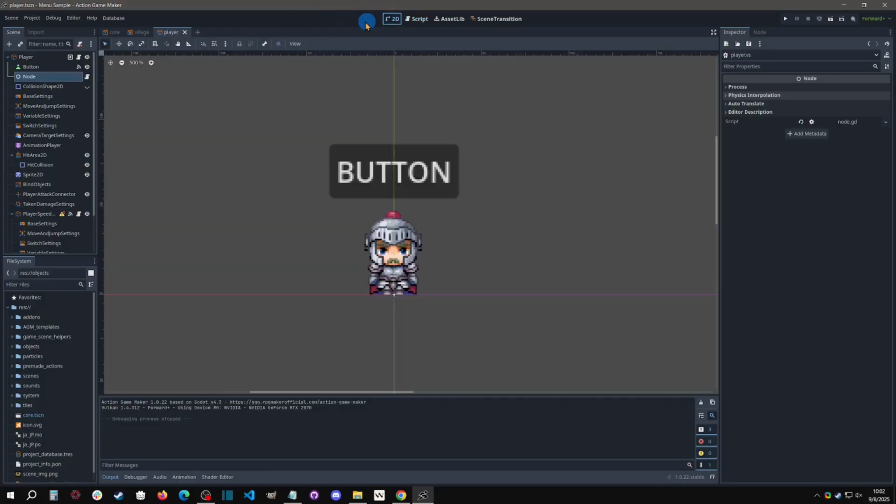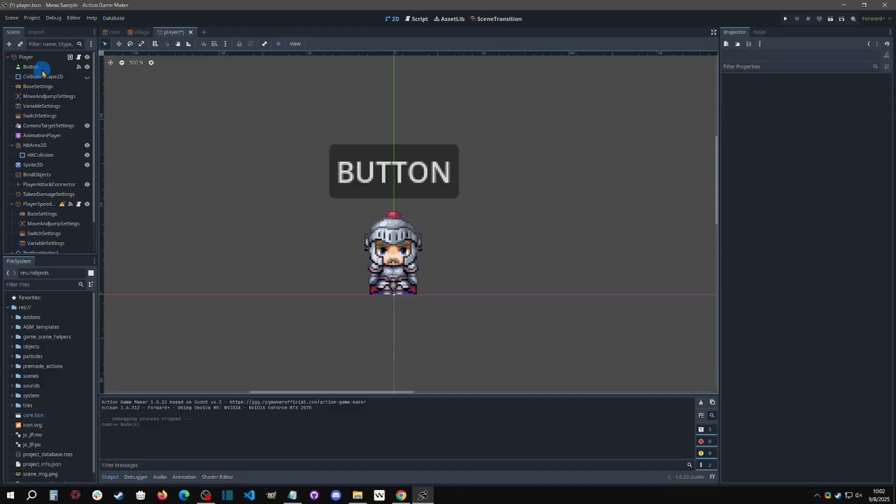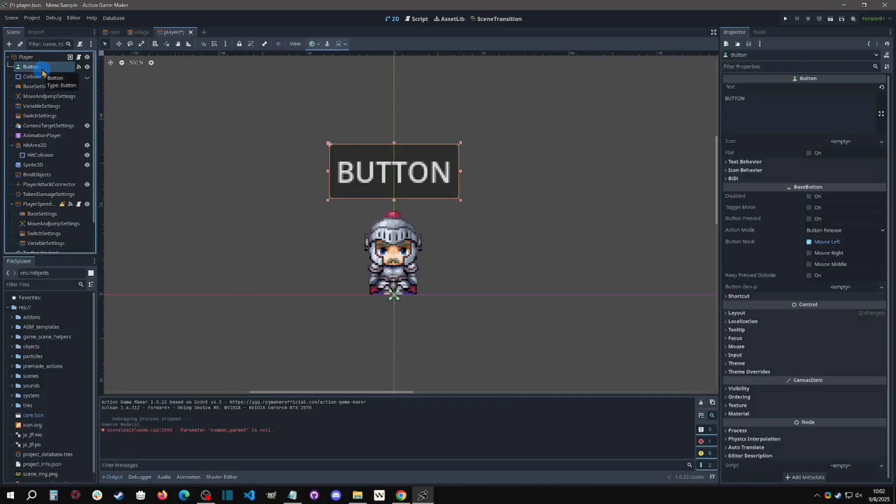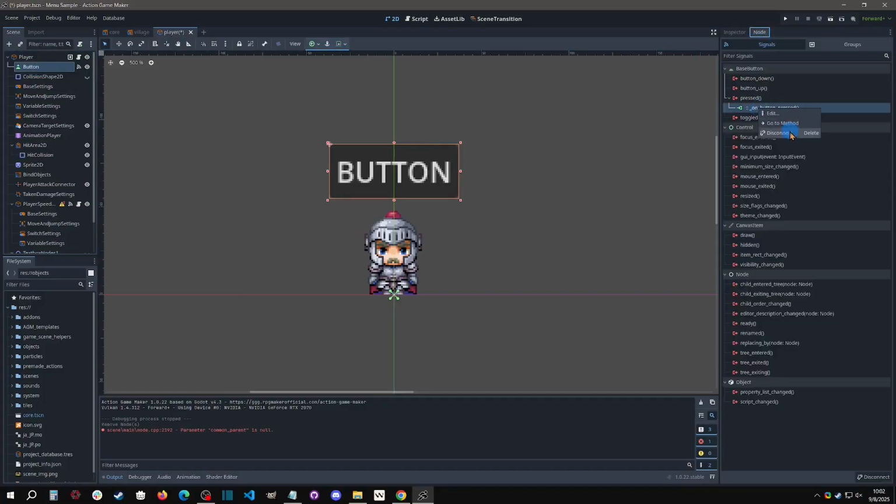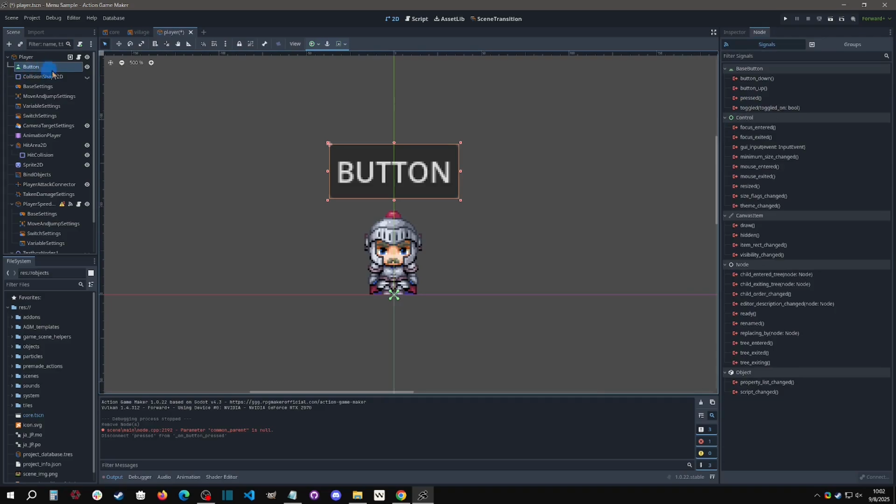All right. So that is kind of a more complicated system, I would say. So now I want to show you how you can do the third way of sending signals, particularly default signals, to visual scripts. And this way is something that I created, actually. So we can get rid of the node here. We don't need the node anymore. We don't need an intermediary script that you have to make. I'm going to also disconnect the pressed button for this. So we have this button. We want it to go to the visual script. So I've made an add-on, and it's called Baz Signal Relay.